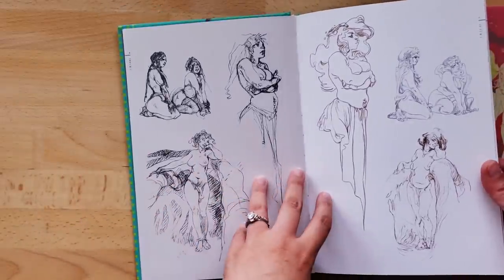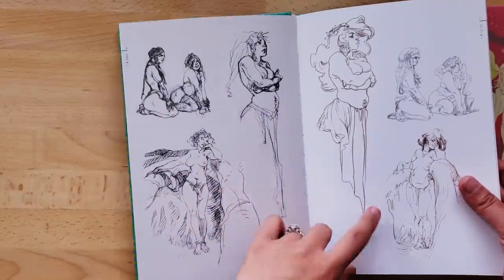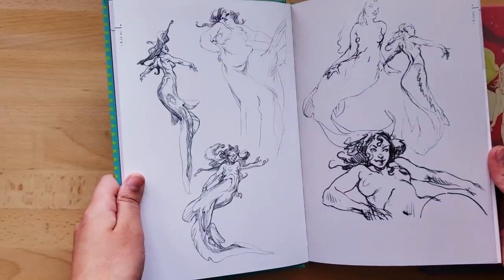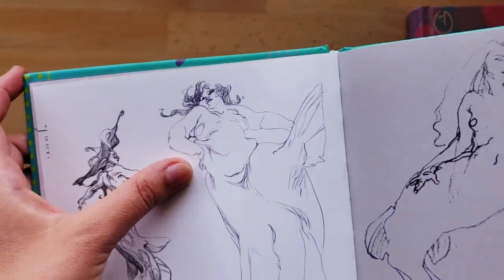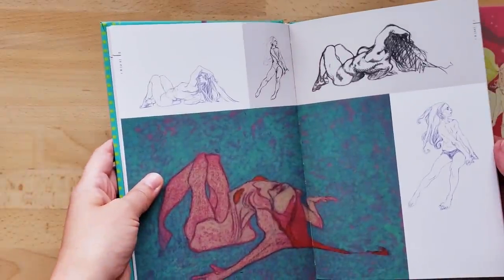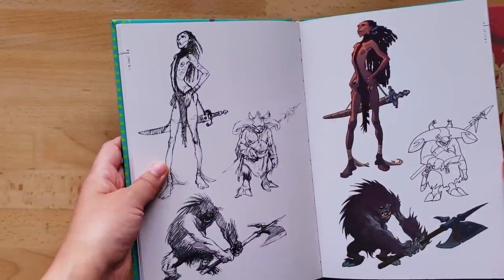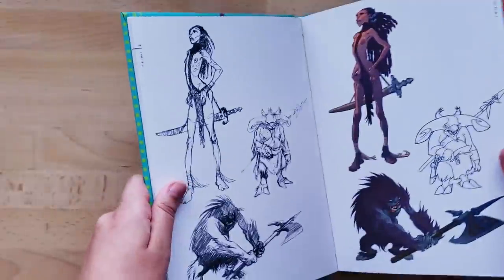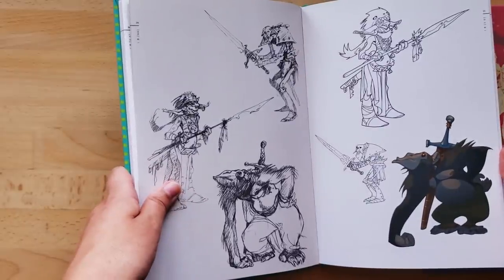These are super interesting to look at. I think these are some old sketches of hers that she redrew more recently in her updated style, which is a really cool idea for an art book. She just draws these absolutely beautiful shapes. Her rendition of the female body is gorgeous and very inspiring. I highly recommend this book — Iguana Bay. I think it's one of my favorite ones that I have. I have about three of her art books. I kind of wish I had more, honestly.